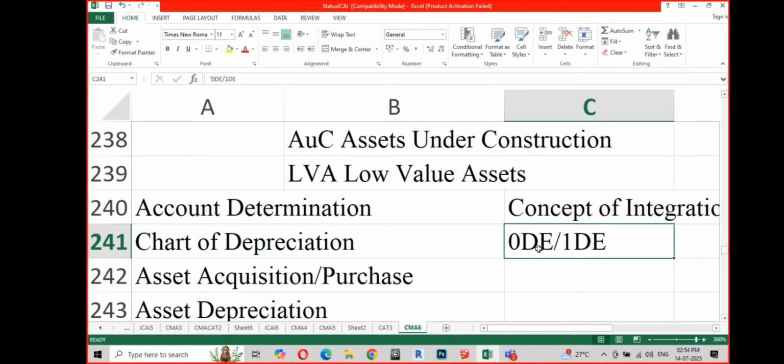You do not directly work on the INT chart of accounts. You do not delete or add any new general ledger accounts into the standard chart of accounts INT. You can create a copy and you're most welcome to add or delete the general ledger accounts in whatever you have created. But we follow one principle, which is not to disturb the standards. Clear? Now, I don't know how far of this statement, whatever the concept which I'm going to tell you, you're in a position to understand and appreciate.